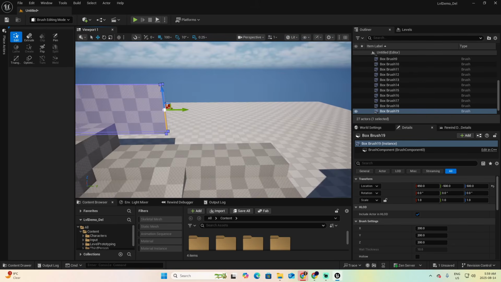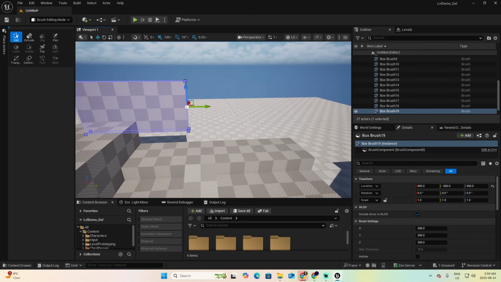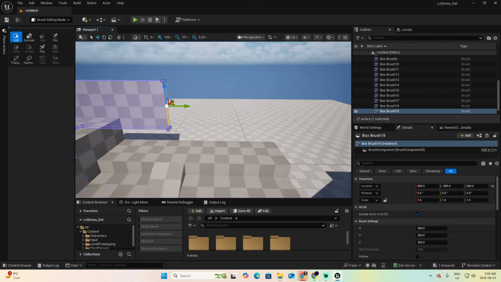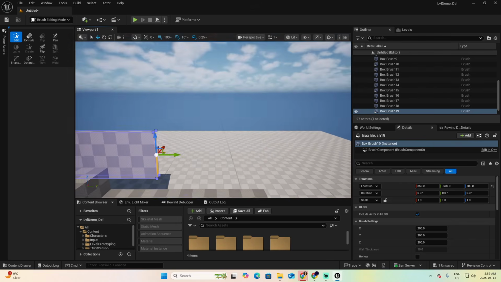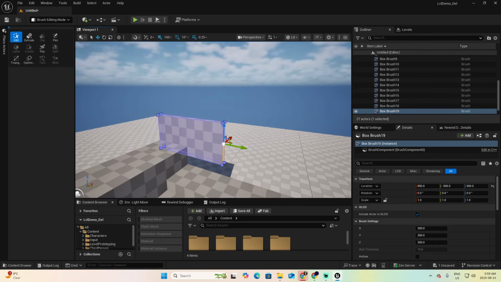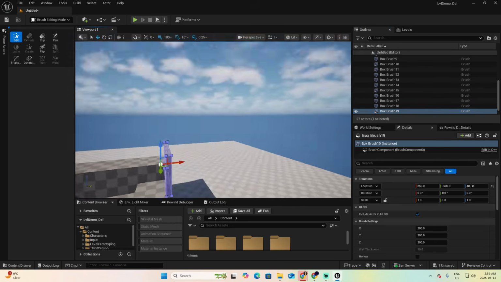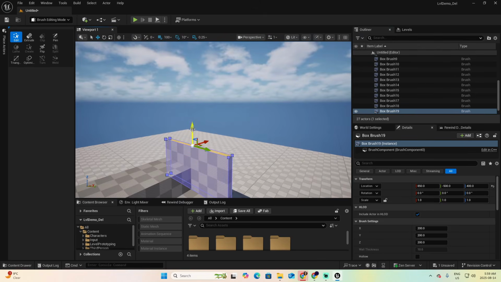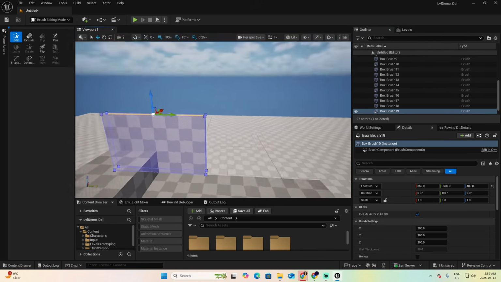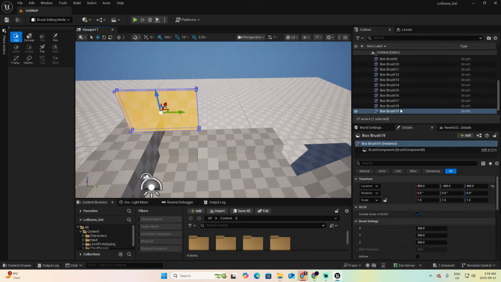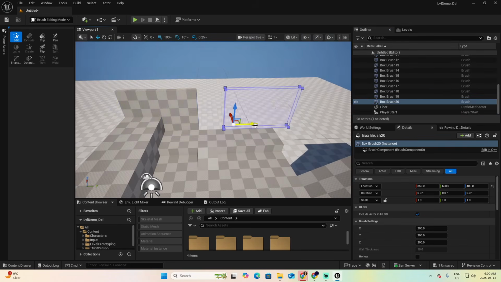And I want to create a door that will be 3 meters wide. It's a big door. Yeah, I'm going to move this object, the entire object, down. And on the top, I'm going to move it 1 more meter. And now let's duplicate this one to the other side, which is here.